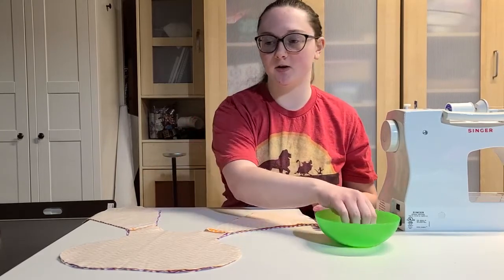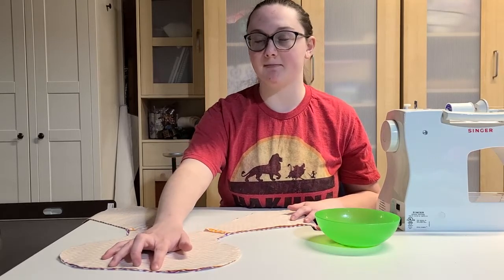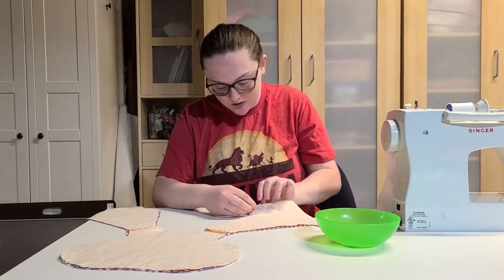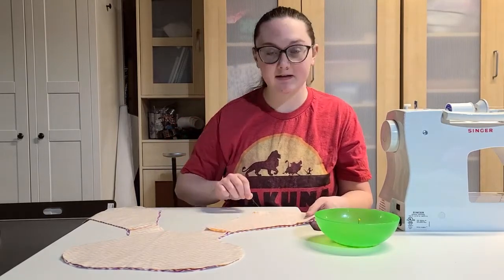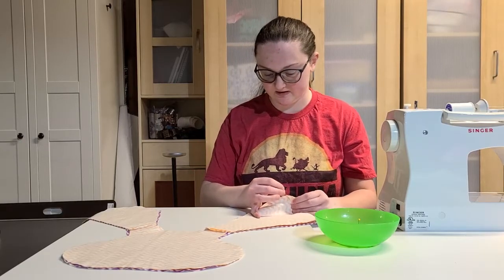Now you're going to pin along the edges where you're going to sew, leaving about a 2-inch gap at the bottom here. This will be used to turn it right side out later on. So you should pin it where you feel you need to. I would suggest doing the corners and then along the sides. That is usually easiest.